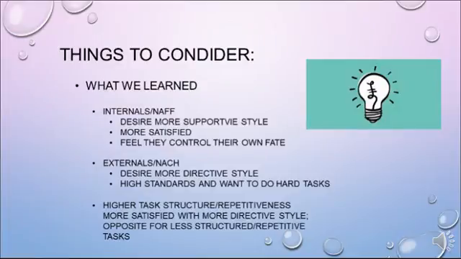However, with those tasks, you're going to have to really give them the goals and give them the procedures of what they're supposed to do. And the higher the task structure and repetitiveness, the more satisfied people will be with the more directive style, and the opposite for less structured and repetitive tasks. So the more repetitive and structured a task is, the more direct people want the leader to be, and less supportive in a sense.